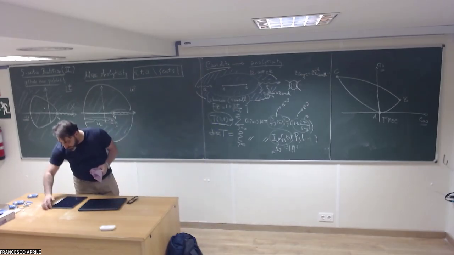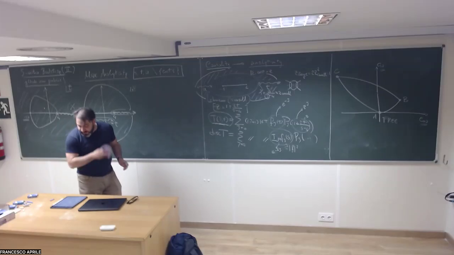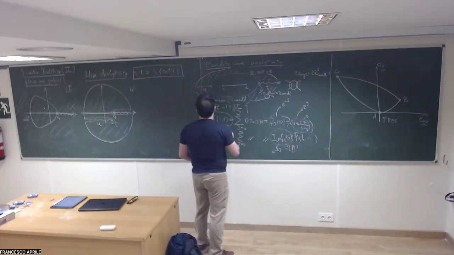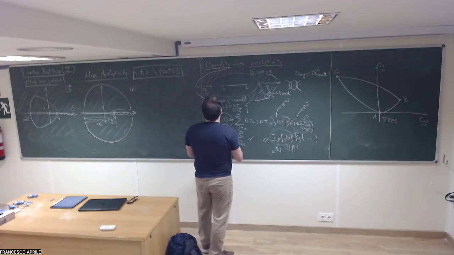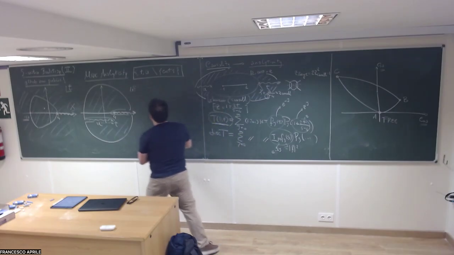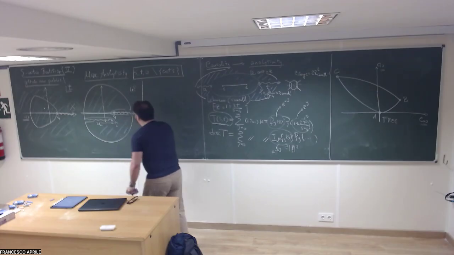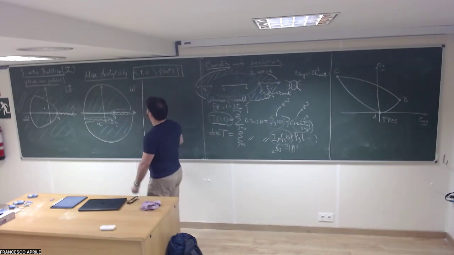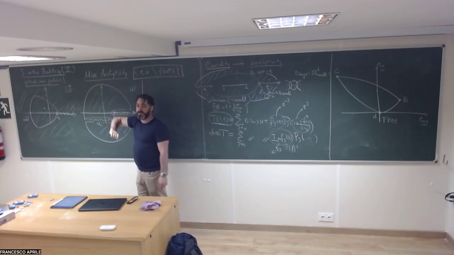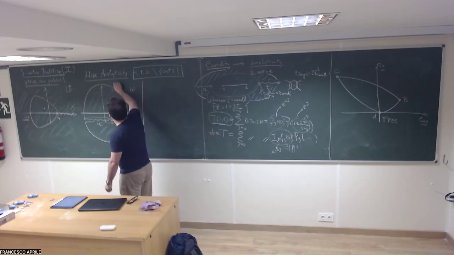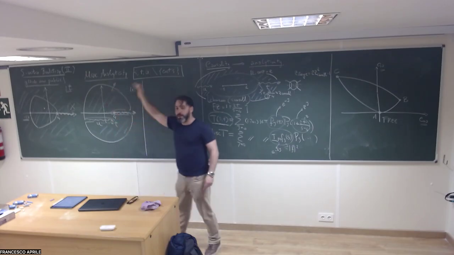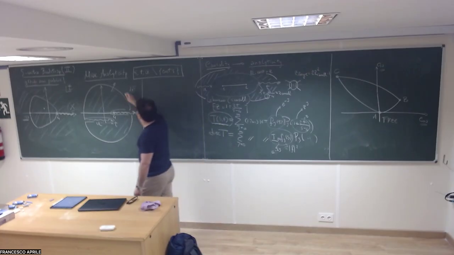Okay. So, but this is not the only property that we are going to use. We still need something more. What we need is some statement about how this amplitude behaves at infinity. So what happens when I go here on this arm, let's say, when I go to infinity? So what happens?